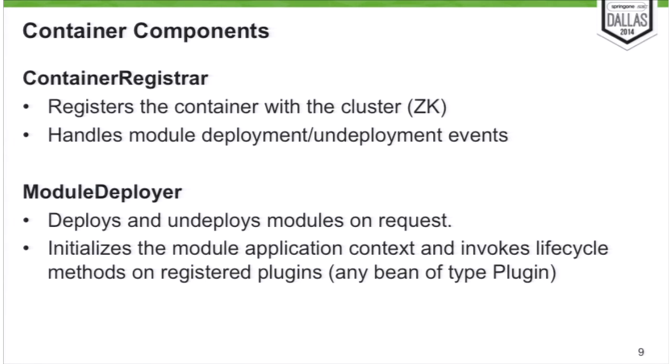So this is kind of an interesting point. The container itself is something that's distributed, that can run in a cluster, that knows how to deploy and undeploy modules. A module is just a Spring application context. It's a black box to the container. The XD container itself doesn't know anything about streams or jobs or message buses. This is all handled by plugins, and these plugins get discovered on initialization. Any bean that implements the plugin interface is loaded into the container, and so the module deployer is responsible for invoking that plugin. And it's the plugins that actually do the work of XD.